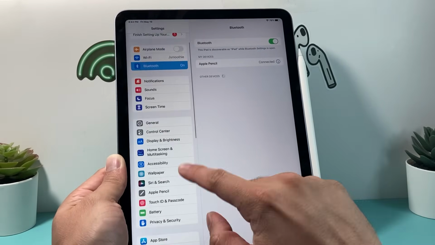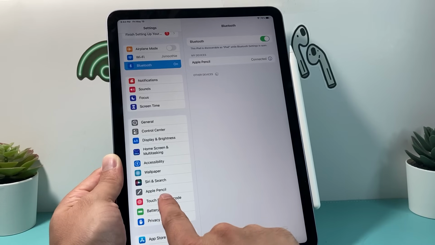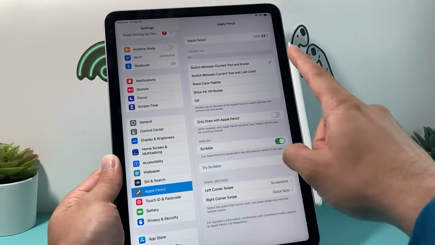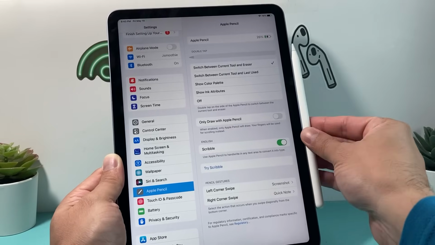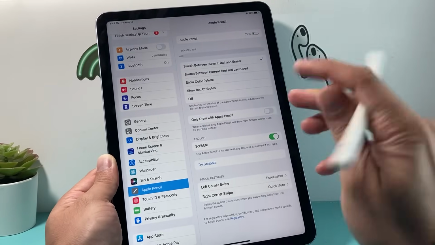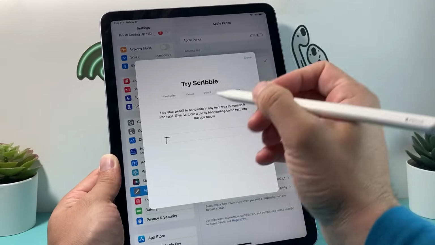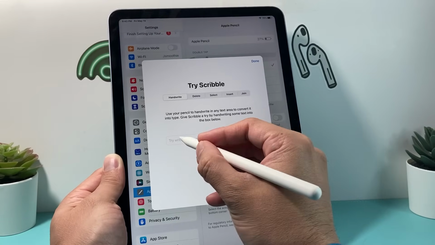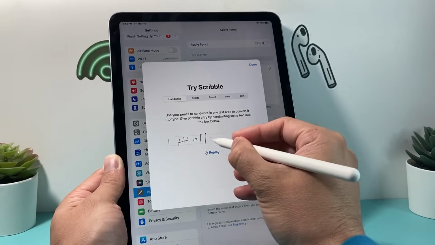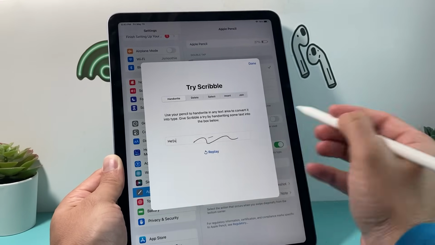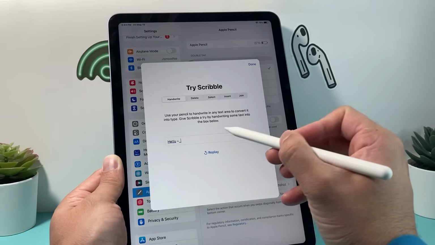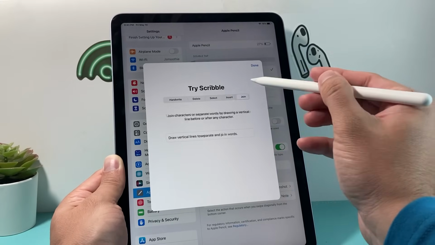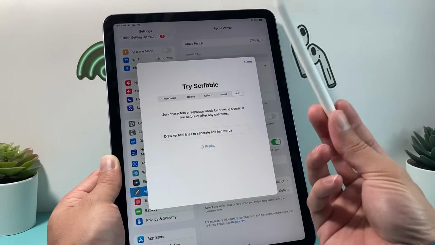And then also on the iPad there's the Apple Pencil setting itself. You can click on that, which will show you the charge percentage and a couple of settings here. These are the default settings, but if you want to try your Apple Pencil to make sure it's working, you can try Scribble here, and then you can try writing stuff here. So once that is done, say whatever it is you want to scribble. As you can see, it's working. That's basically what we're trying to see, that it is working, and it gives you different options as well here. But that's pretty much it about connecting your Apple Pencil.